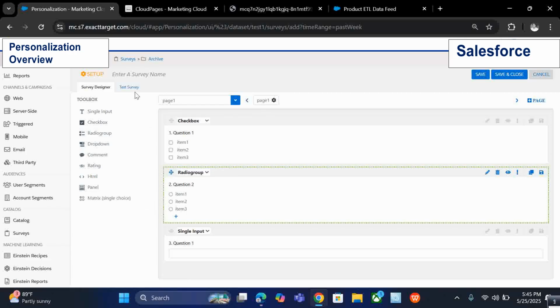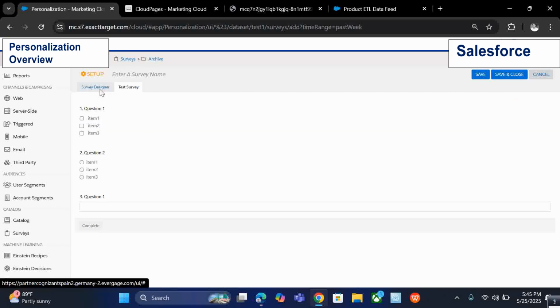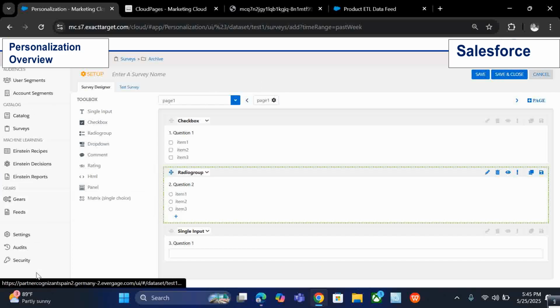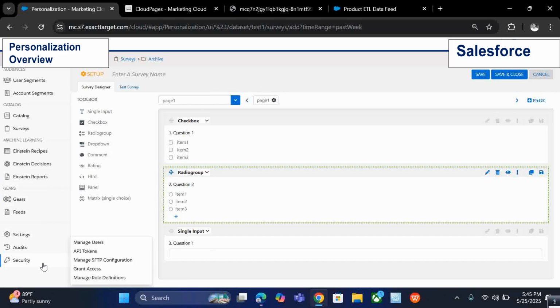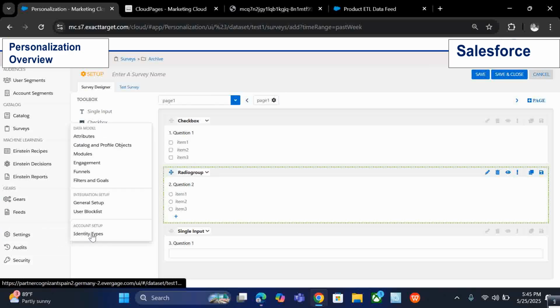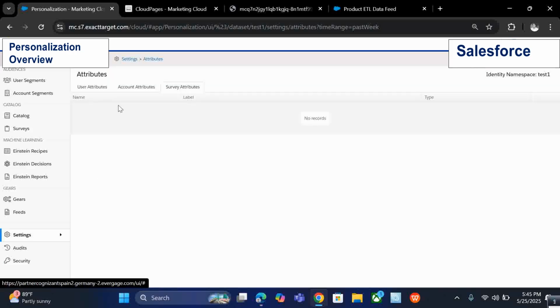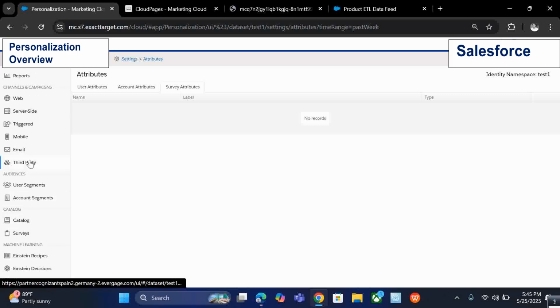You can test the survey, publish it and use it. The survey attributes are where your survey data will get captured. Once you create the survey, the attributes will be created here and you can use those values.